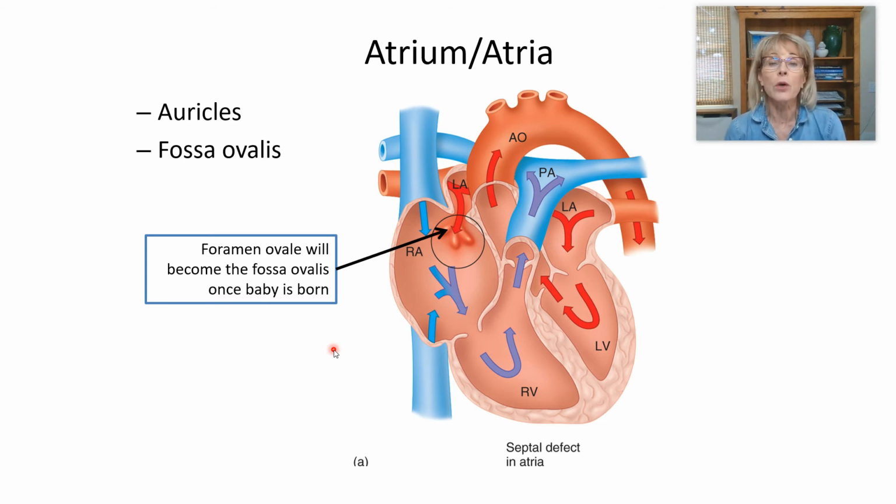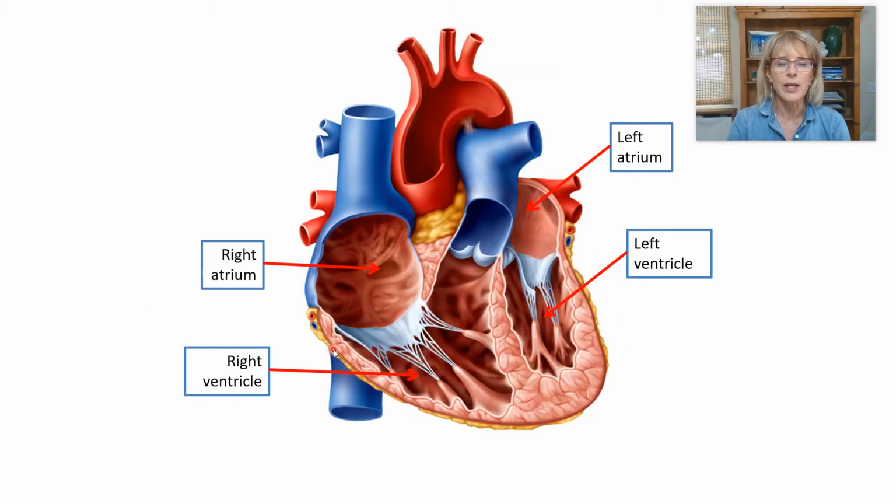You may have heard of babies that are born with a hole in their heart, and you might have imagined blood squirting out, but that's not what happens. It is a problem. If it doesn't close within a few days, then it needs to be corrected with surgery. But there you go, the fossa ovalis. On your lab models, the fossa ovalis is kind of like right there. I don't think we can see it on this particular image.